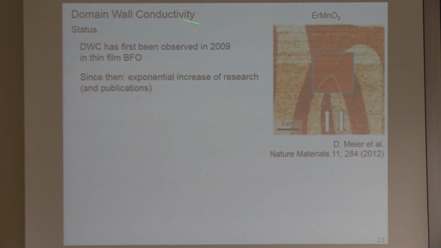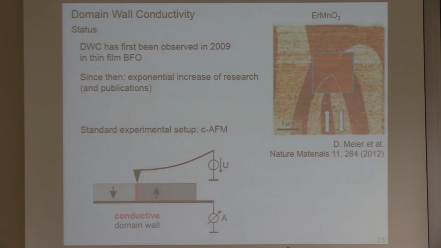First presented in 2009 in bismuth ferrite, the same material Manu was presenting. I just show here a very elegant image of Dennis Meyer in erbium manganate. This is a piezo response image behind, and here you see the conductivity at the domain walls. The measurement is nothing deep: you have your tip, you apply a voltage and you measure the current. You are in contact and you can directly measure the current going through the domain wall.